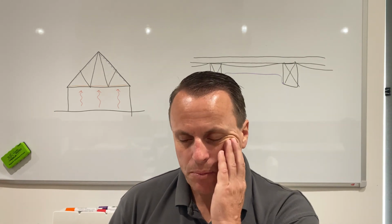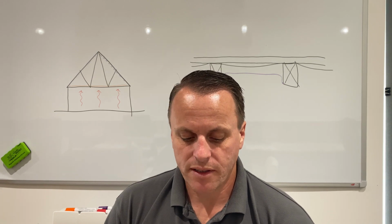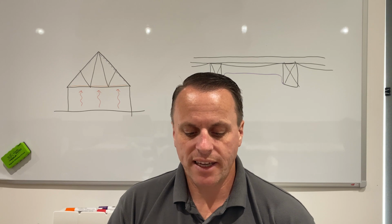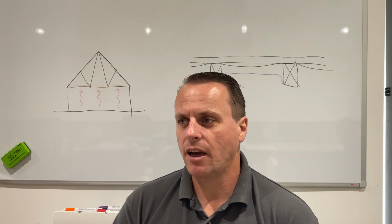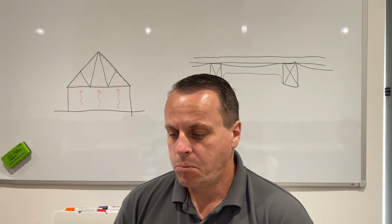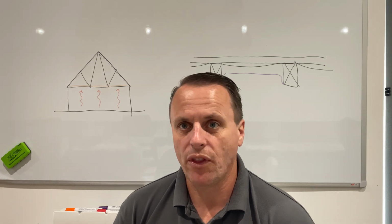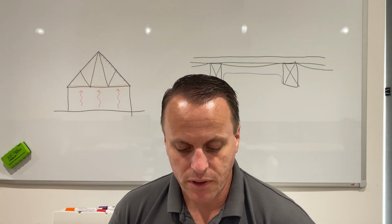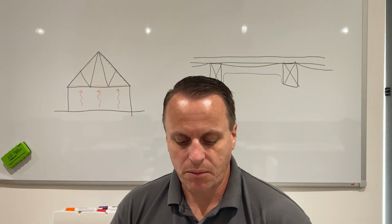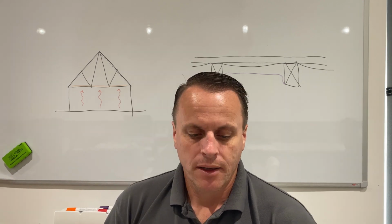Some suppliers of spray foam say that their products are breathable. One particular supplier on their website says that their spray foam is breathable, and then 2 lines down it says that it forms an airtight space in a loft. So it can't be both, it can't be airtight and breathable. It just demonstrates how dishonest this whole industry is and how many lies are being told to get people to believe what they want them to believe to put this stuff in their roof spaces. There's a difference between ventilation and breathability. I'm not going to go into a massive amount about that today, but cold roofs need ventilation.